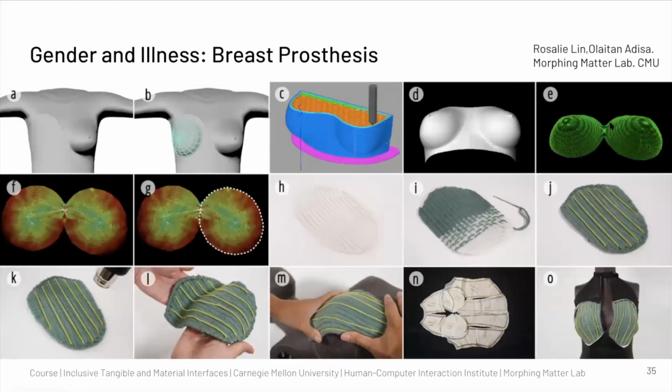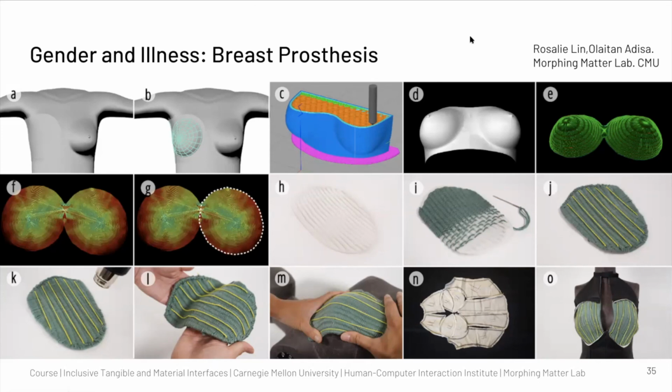Okay, so there's another idea that has been thrown around in the lab: using morphing matter to design a bra, or if you will, a breast prosthesis for breast cancer survivors. In this case, you can 3D scan the body. You can also use an inverse design pipeline to generate a flat disc that can morph by heat triggering into a breast. So they are breathable, they hold the form, and it could also be fashionable if people want to just wear it outside. And it's still work in progress.